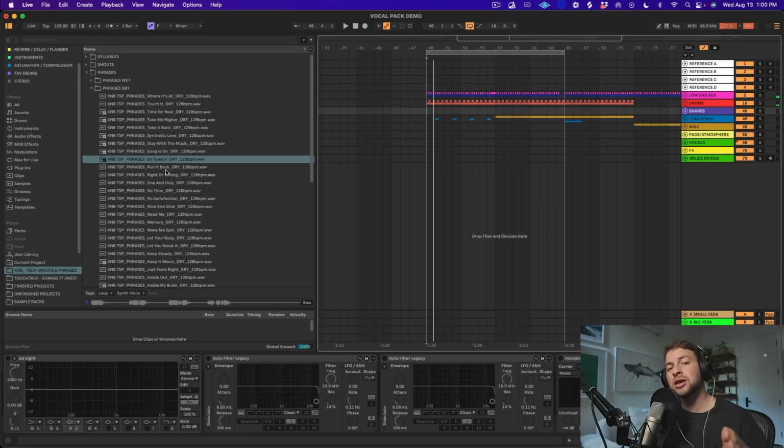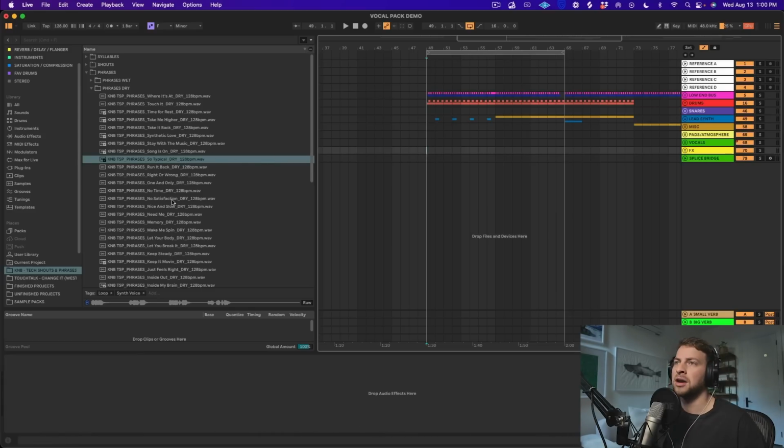And this doesn't always work because Ableton's not always great at actually detecting the BPM, even though it's in the title of the vocal stem. But I'll let the track run, and I'll just play these until I find something that, even if it doesn't sound perfect, fits the vibe I'm going for. So let's do that right now.